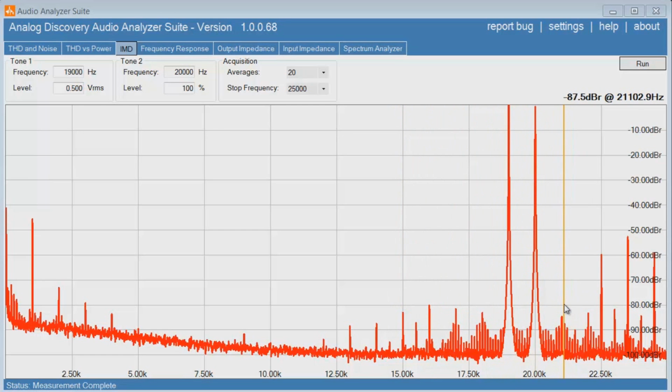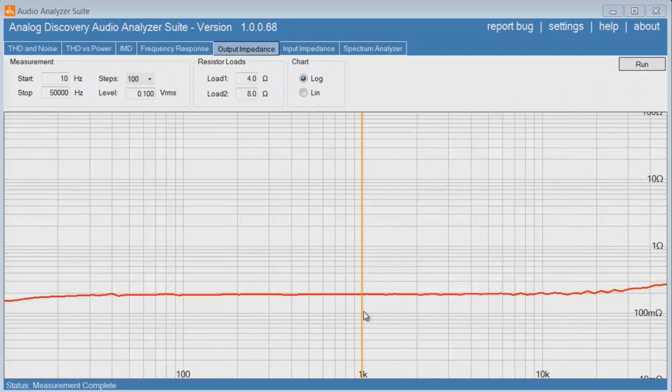Of course, the dynamic range of the Analog Discovery is limited by its only 14-bit resolution, but still, this performance looks reasonable. We can see a few peaking up here, but nothing that looks really crazy. It looks quite okay.